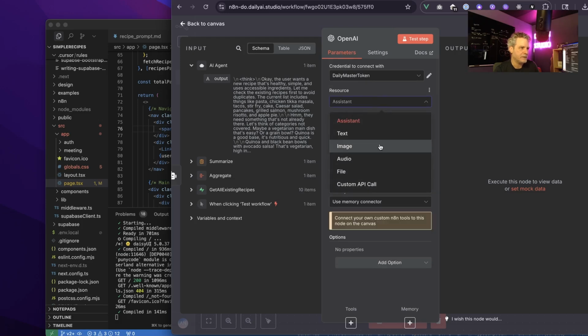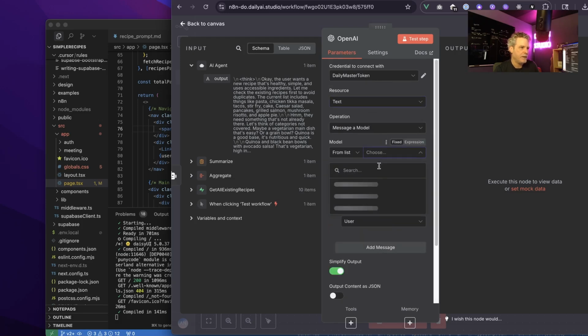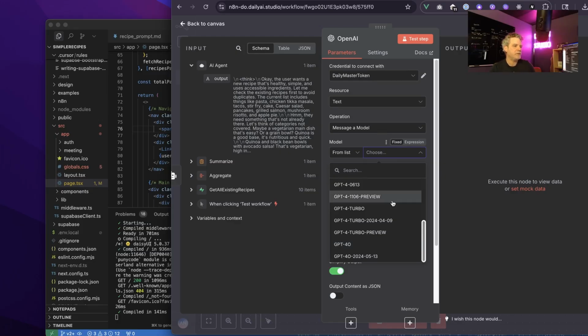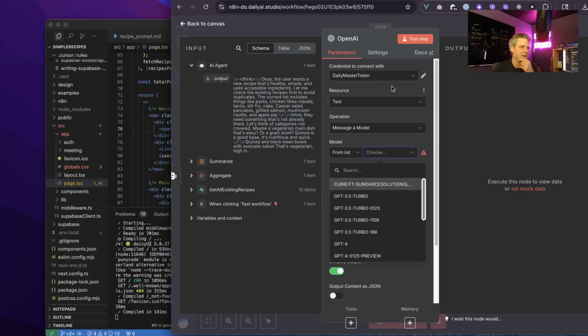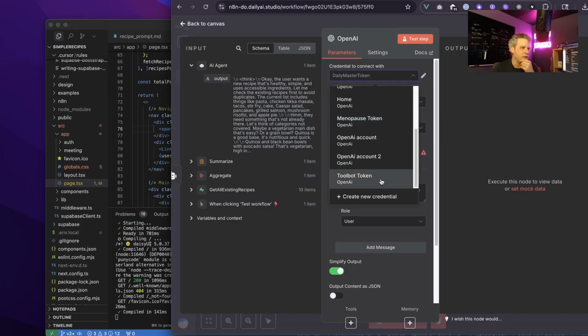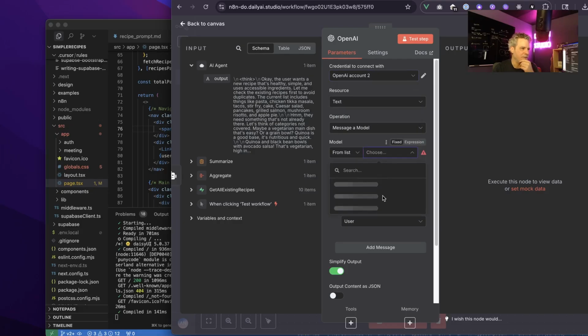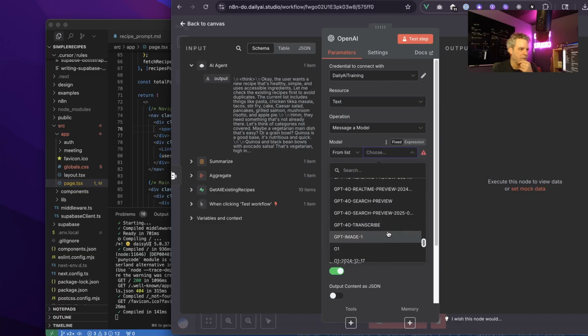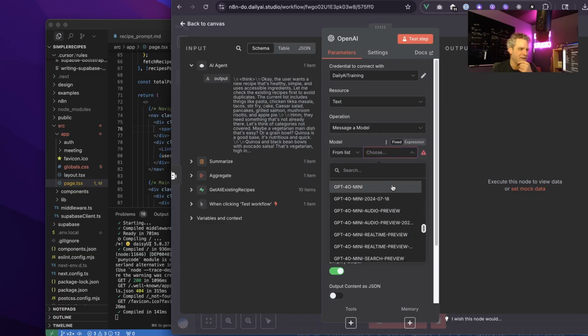I don't want to make an assistant, sorry. And let's see, we want to message a model for, oh, no, I don't want a deep thinking model. Wouldn't mind a mini. Now, this stuff gets annoying, so I'm going to go grab a different token. It can be a little bit confusing which models, and then you have this whole token thing. So it can honestly be a little frustrating. I don't see mini. It's just crazy how sometimes it's connected to an account. There we go. If you don't see it, it's just because you didn't give access to that token.